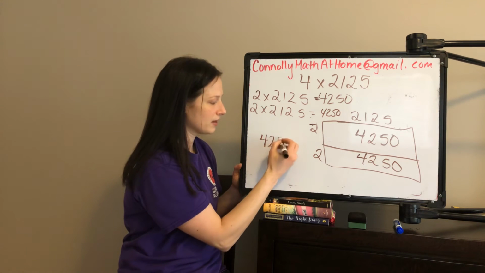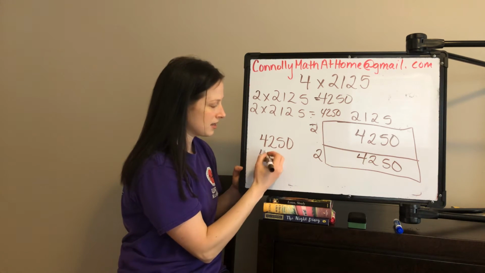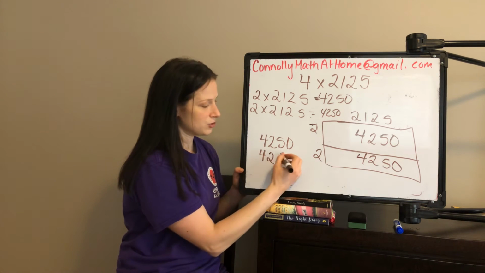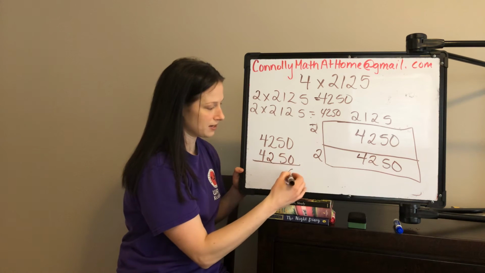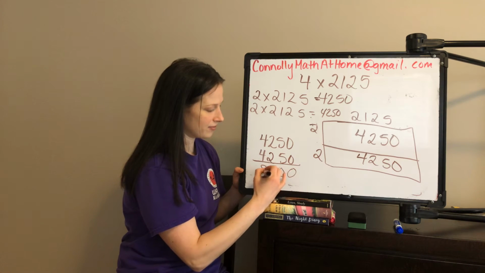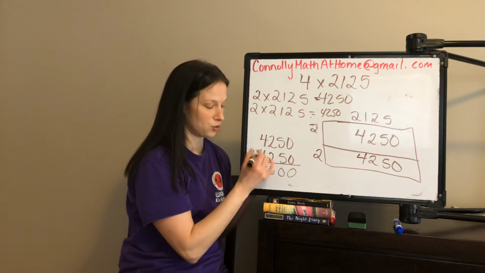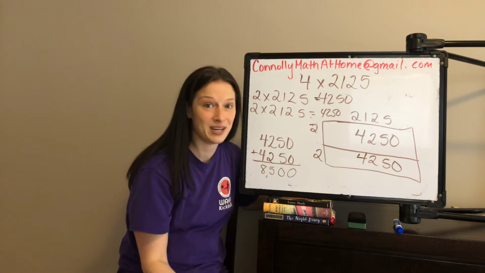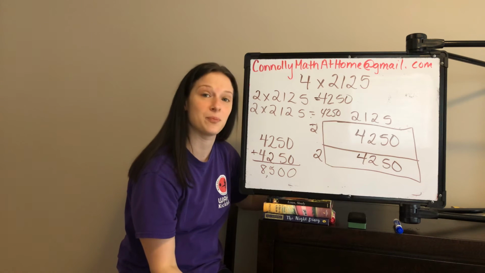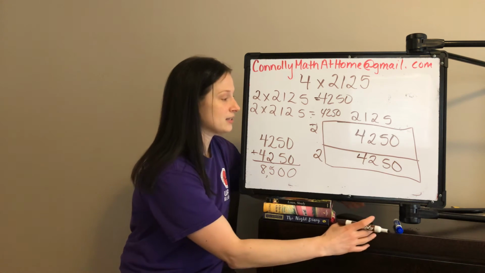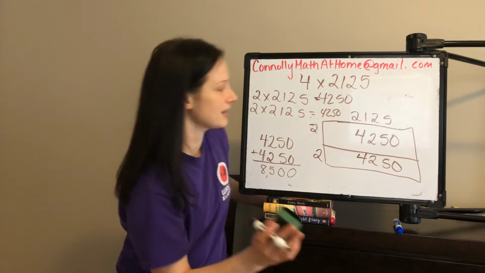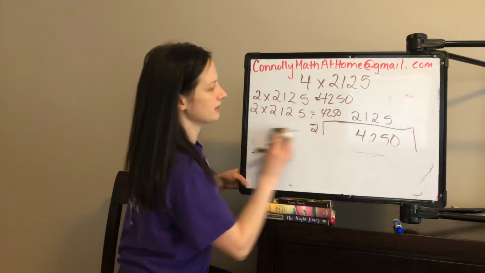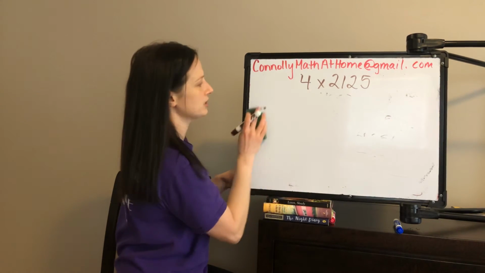So now I take those 2 subproducts, because this stands for 2 groups of the toys. This stands for another 2 groups of the toys. So I have to combine them so that I have all 4 groups of the toys together. Okay? And there's still so many other ways to think about splitting up these numbers. Okay, so one more way and then we'll move on to the next one. I'm not going to show with the area model to save a little time, but I will show you with equations.